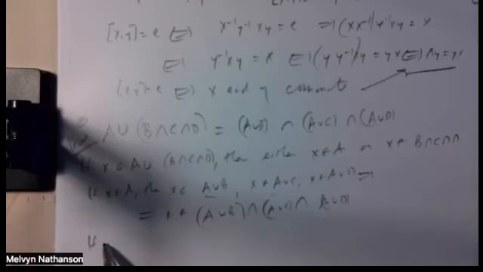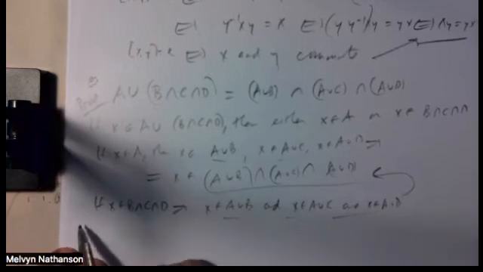And in the second case, X is in B intersect C intersect D. So that means that X is in all three of those sets. So if X is in B, it's in A union B. And if X is in C, it's in A union C. And if X is in D, it's in A union D. So X again belongs to all three of these sets. So X is in the intersection. So that proves half of the theorem. It proves the set on the left-hand side is contained in the set on the right-hand side. Now let's prove the converse.